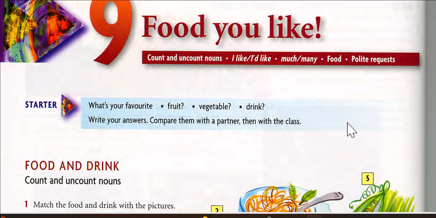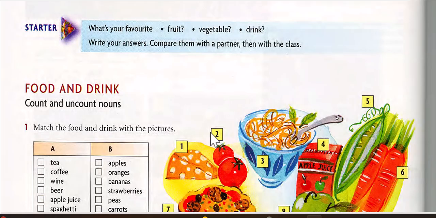Okay, so now let us move on to the first exercise, food and drink, count and uncount nouns. Before we move on to that exercise, we should understand what is count and what is uncount. From the word itself, we understand count is you can count from number one to indefinite, right? So when you ask something, how many, you can say 5, 10, 20, 100, 200, 235, like that. Uncount, it is not possible for you to say a definite number. Instead, you can say some. Okay, that is count and uncount.